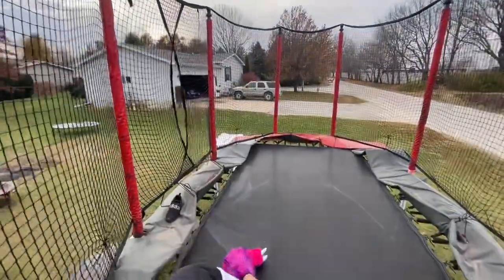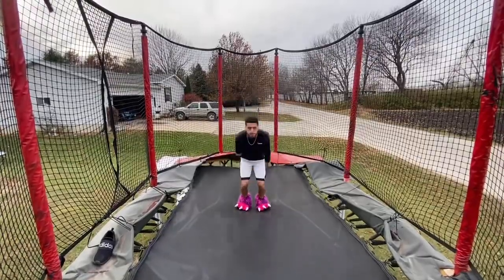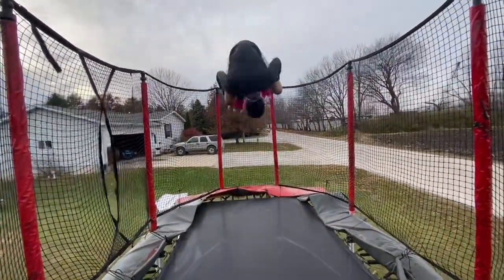Oh! Dude, that's hard. Oh, that's not what. Alright. Fuck the trampoline. So I'll just start doing some ground. Justin probably join me in a bit.